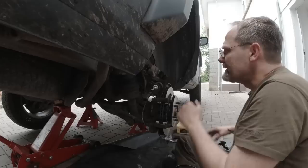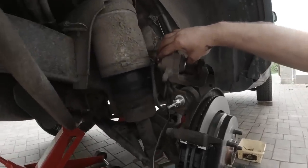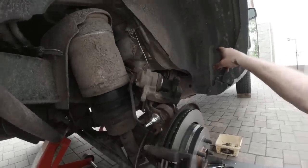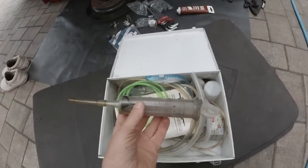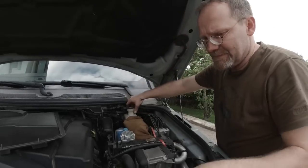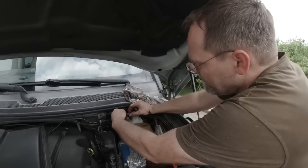There. If I want to push this brake caliper now back into its home position, our fluid reservoir is completely full, so it's gonna overflow. So we have to first extract some fluid out of it. So we need that syringe. Christian was surprised, I remember. Are we gonna put it back in now? No, we're not gonna put it back in.